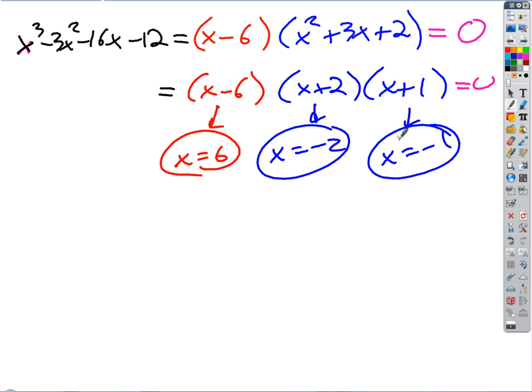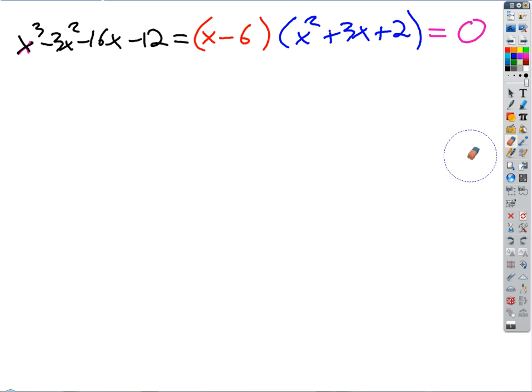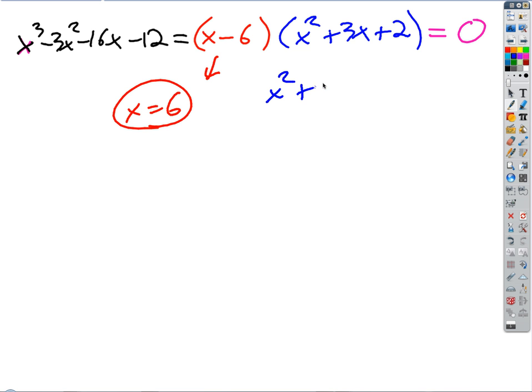Okay, so I could do it that way, but I didn't have to factor. I could have just stopped back here. Could have bailed off the factoring train after one step, and instead got my 6 and set this factor equal to 0, and solved a different way. How?